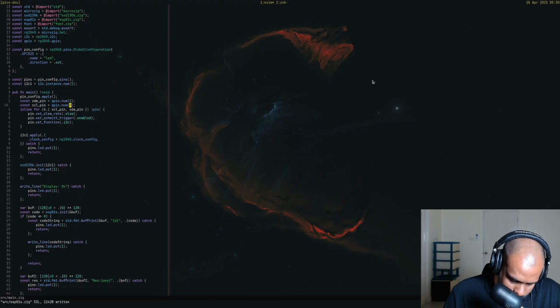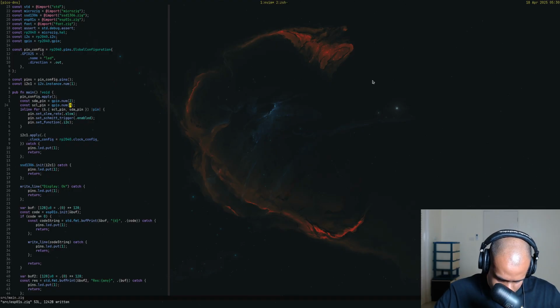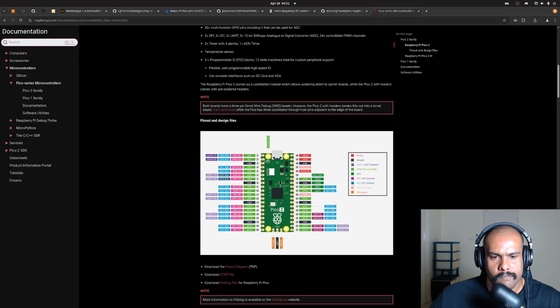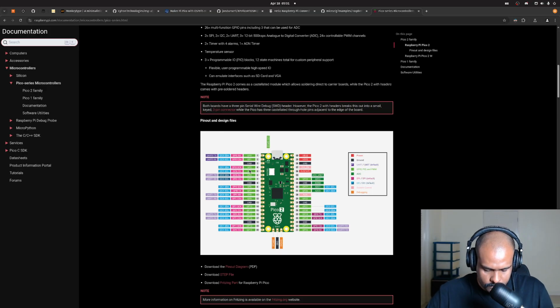Okay, so I gotta move data, clock just below the ground. Okay. Then I'll move the UART. Okay.